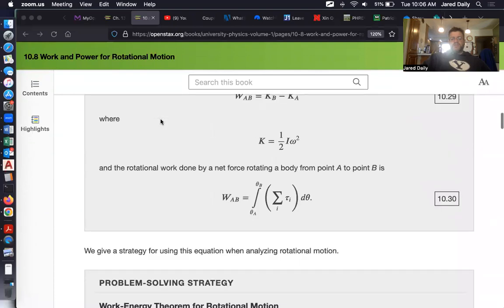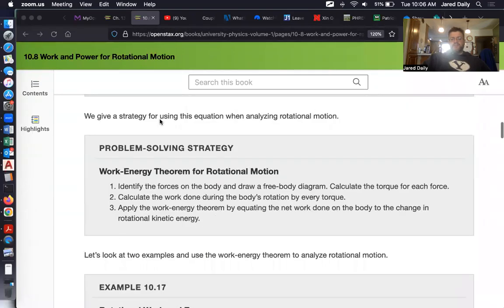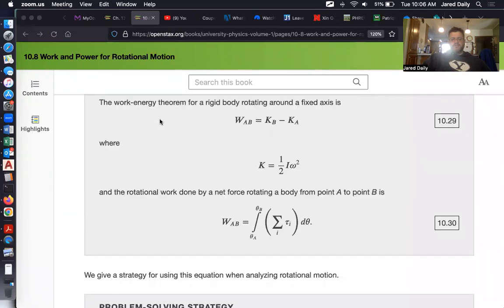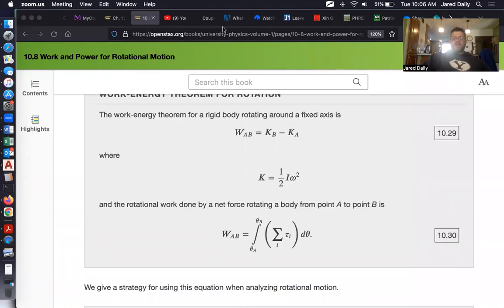The only thing you need to do really is to take the linear kinetic energy and replace V with R times omega, because if V is tangential, then it equals R times omega. And then you get R squared omega squared, and then you get M R squared times omega squared, and MR squared is I for a differential piece of material. And then you get this. So it's not that hard to do. But anyway, you can just take it as is, and you know that the rotational kinetic energy is now 1/2 I omega squared for some object that's rotating around a point that gives this particular moment of inertia.